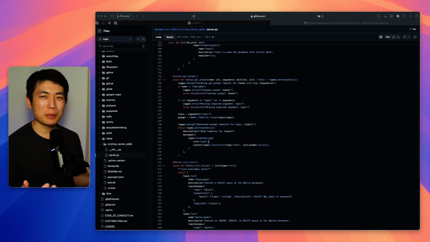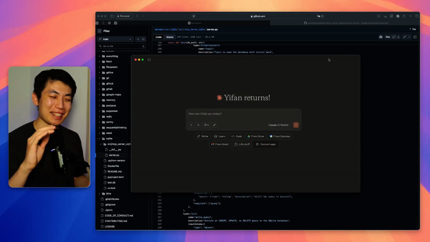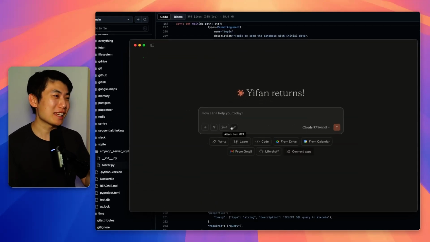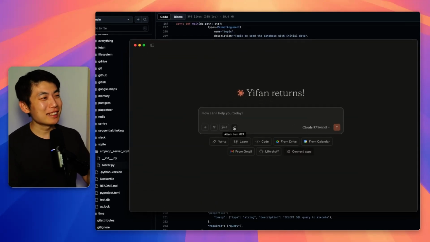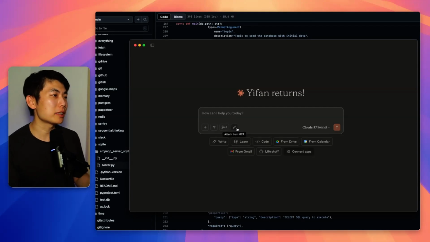I know some of you at this point will be asking, wait, I've seen the tools, but I've never seen the prompt actually showing up. I have to say, that's mostly because this is quite badly implemented in most clients. Even in Claude, I had to look real hard to find it in the UI. It exists inside this connector button on the Claude desktop app.